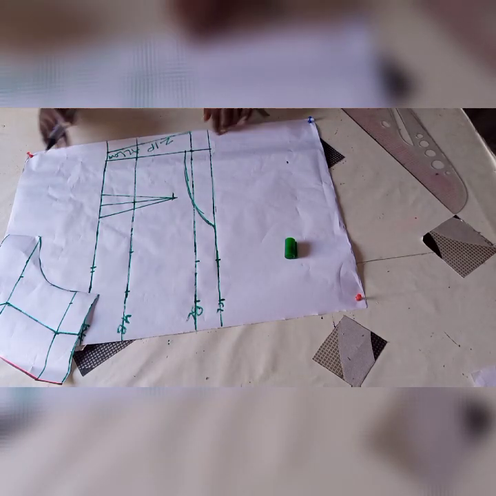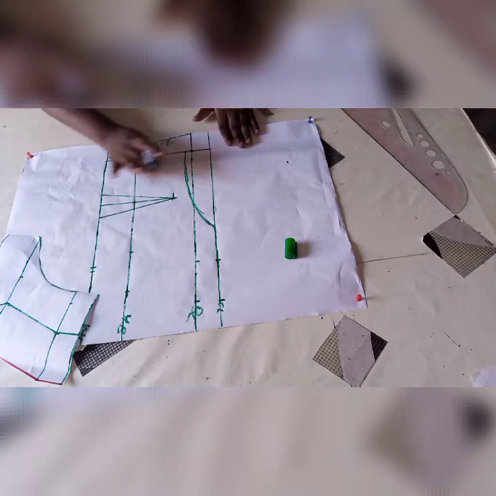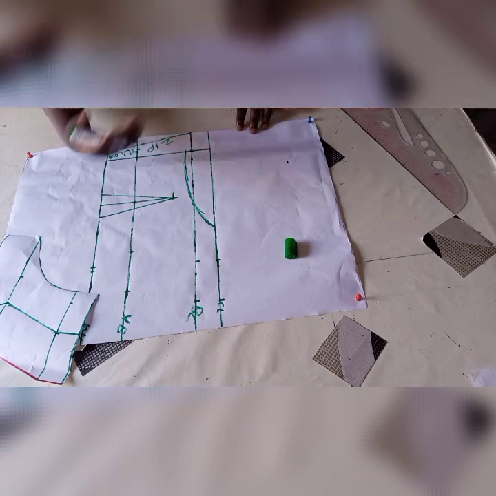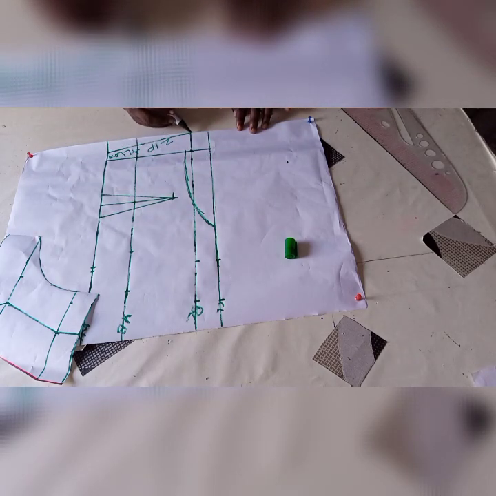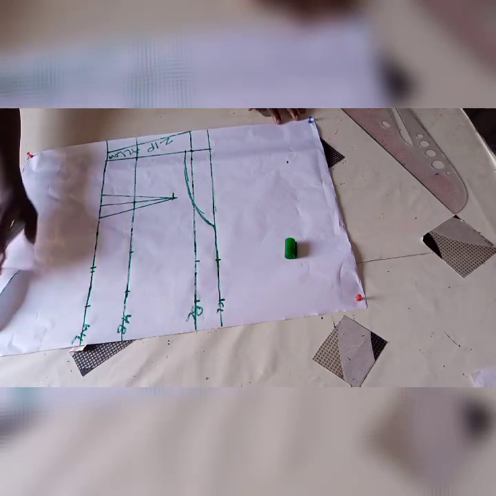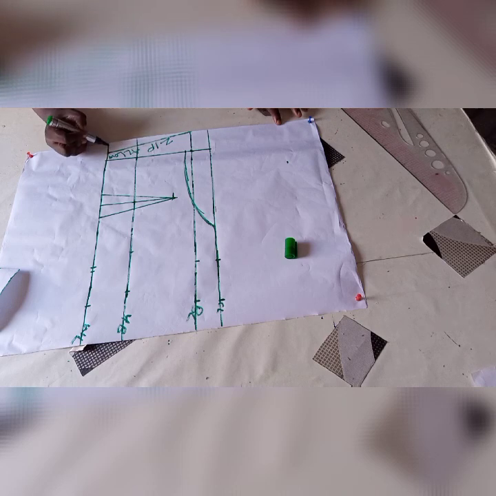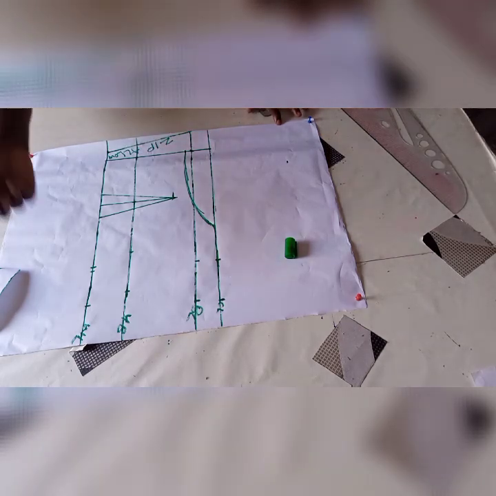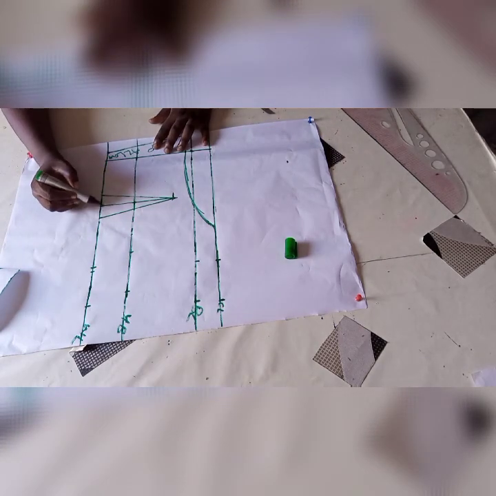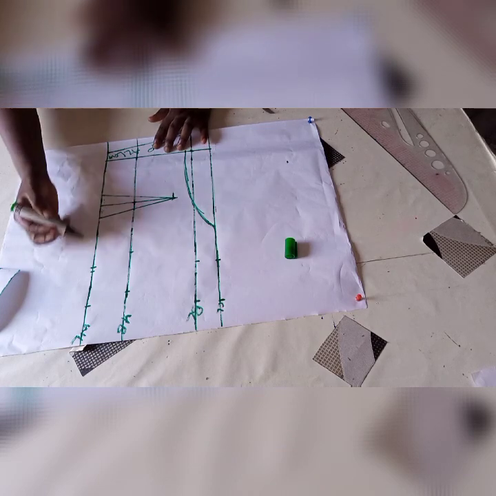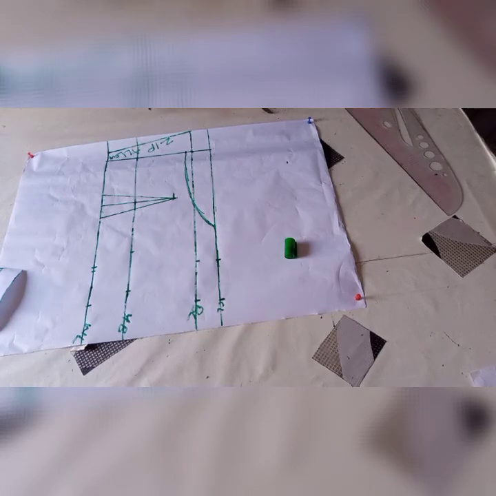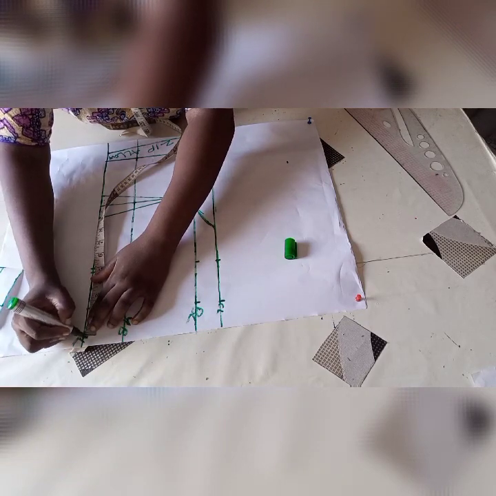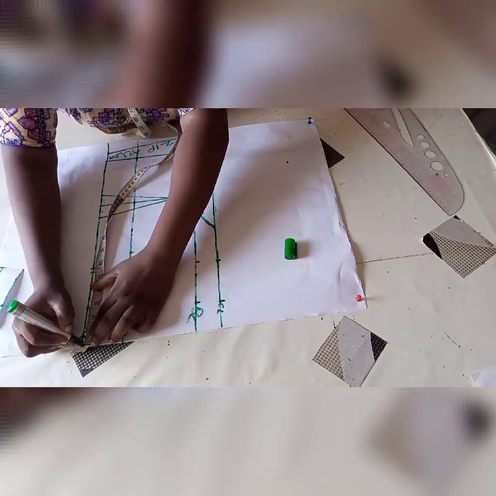So this is it, for us to get perfect zip fixing at the back. I'm using this opportunity to explain this. From here, you remove 1 inch from your zip allowance. So this is the 1 inch I remove. I'm still going to return that 1 inch back. Here, we've already removed 2 inches, so we return that 2 inches back to it. This is our 2 inches, and we return our 1 inch also back.